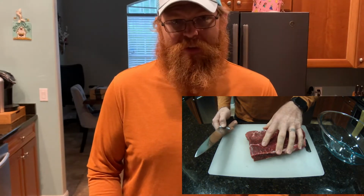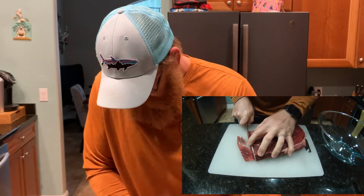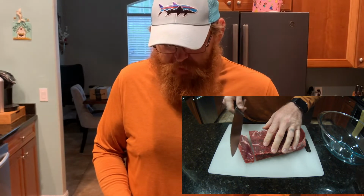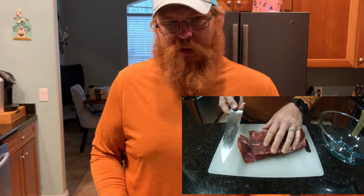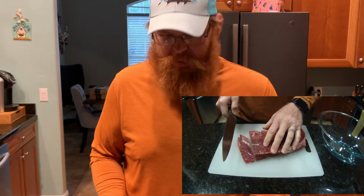Now we're just gonna slice this up and put it in the bowl. I like about an 1/8 inch slice. Any thicker, it takes a while to dehydrate, and any thinner, it just kind of turns into meat paper.